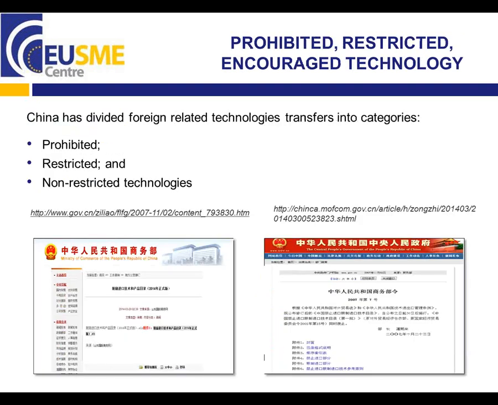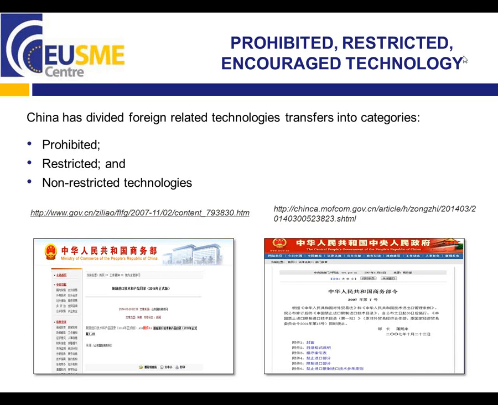Okay, next. So I told you that China is a strongly government-regulated economy, and foreign investment is controlled. So technology transfers have to be eventually registered, and I will talk about that later, and on some occasions you even need a license. But China has made catalogs. These catalogs are publicly available and issued by the Ministry of Commerce. It's a very simple list of descriptions of technologies in specific categories. The categories are technologies that are prohibited, technologies that are restricted, and there is a non-restricted technology category.